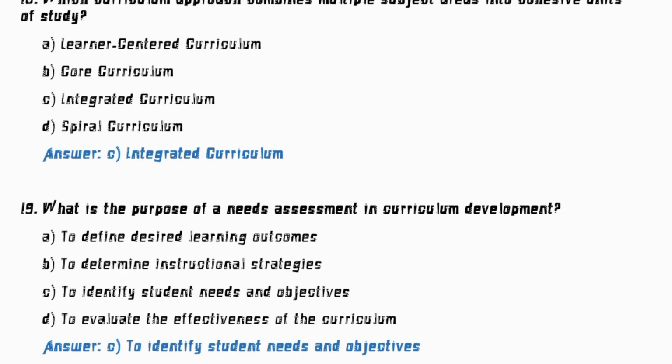Question number 19. What is the purpose of need assessment in curriculum development? Option A, to define desired learning outcomes. Option B, to determine instructional strategies. Option C, to identify student needs and objectives. Option D, to evaluate the effectiveness of curriculum. And the correct option is option C, to identify student needs and objectives.